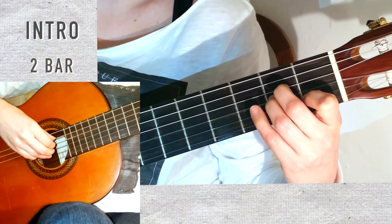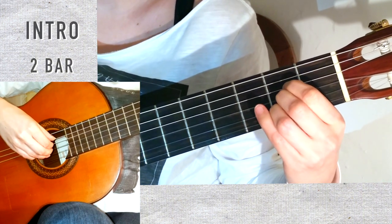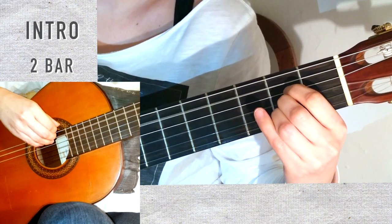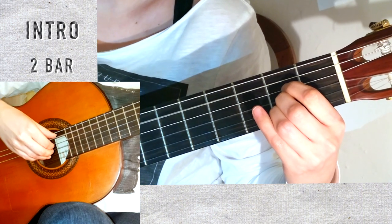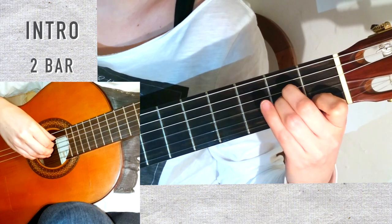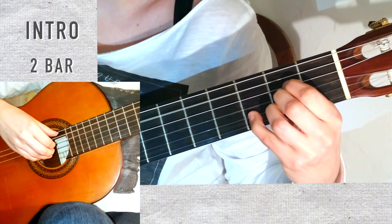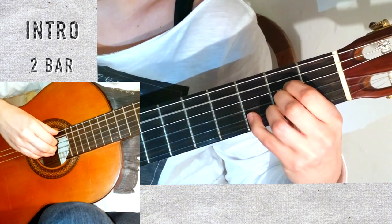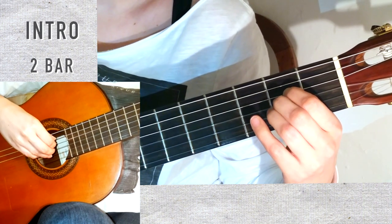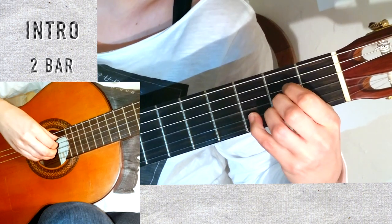Second bar, we will start with A minor on the 1st beat and then move to A major. Listen. Put melody and chords together. Once again, slowly. A minor, A major.